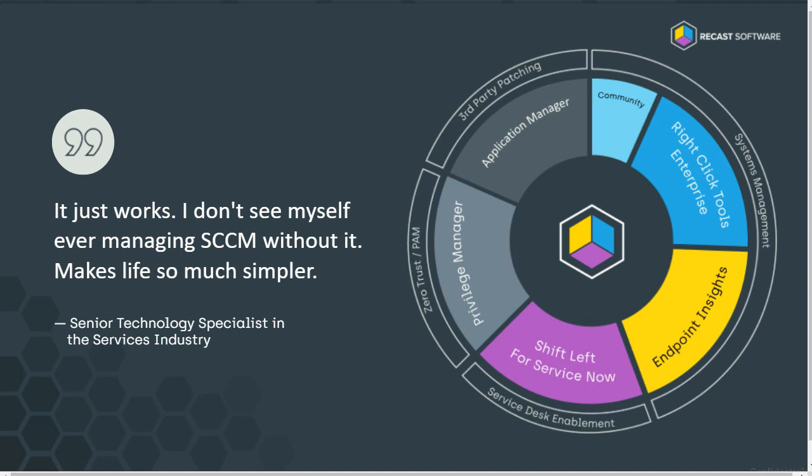It's helping your SCCM admins to be more efficient and maintain the compliance. And on the yellow color we are seeing Endpoint Insights. It's our tool which is helping you to enhance your SCCM native reporting capabilities.